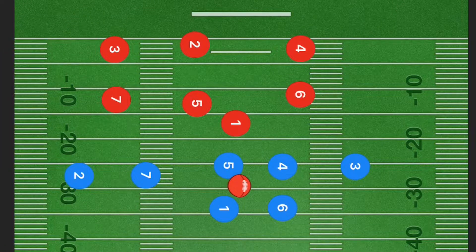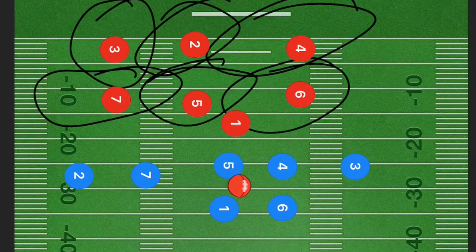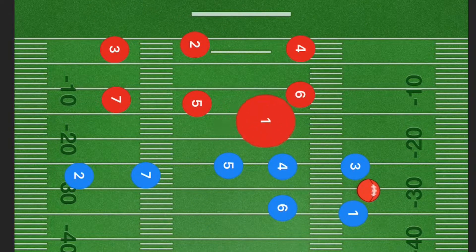Here we have red as defense, blue as offense, and this is the balanced offense. These guys are guarding their zones — if there's a player in their area who is going to be receiving the football, definitely go and stop that from happening. Player 1 is the one going after the quarterback. Either he goes straight after the QB, or in a non-blocking league, if the quarterback scrambles over here, player 1 follows. Once player 1 passes the line of scrimmage, he is able to go and hopefully get the flags.